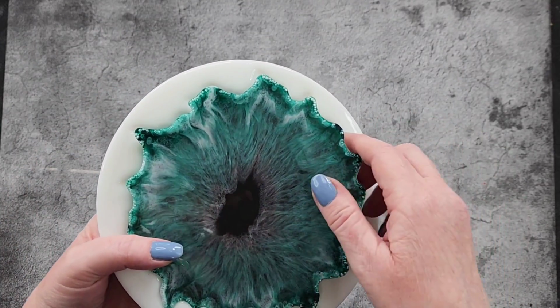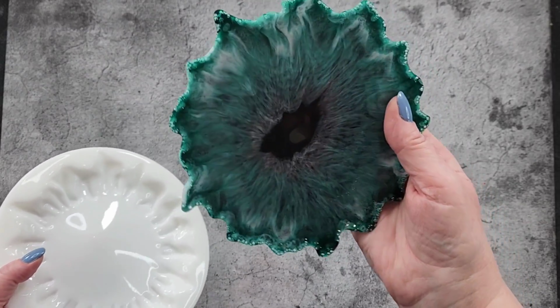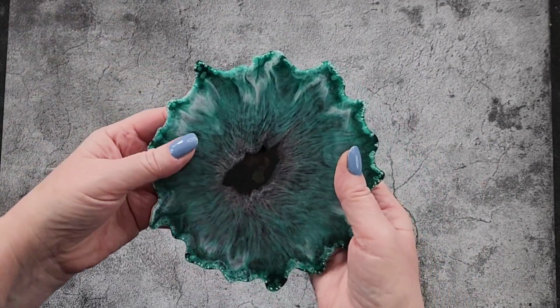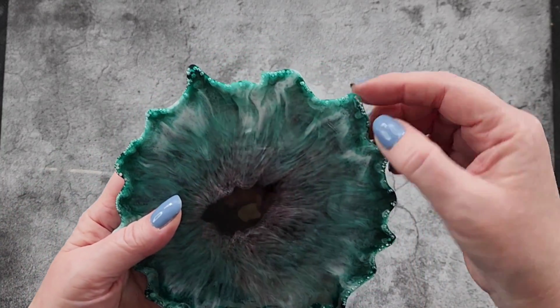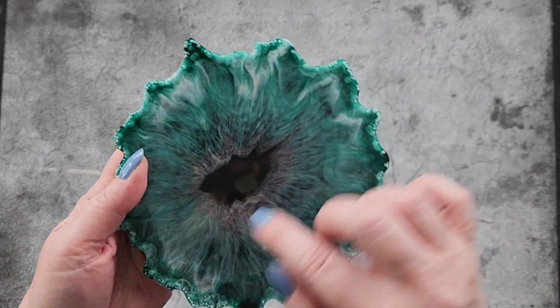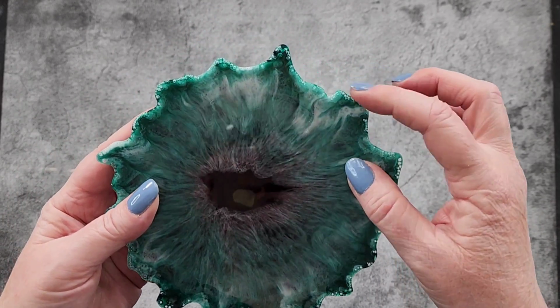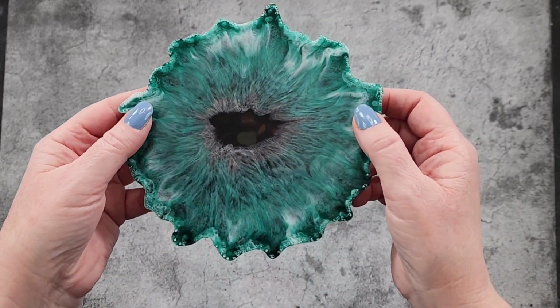All right. Oh, look, there's the little center. The little hole in the middle. Mold's fine. That's the most important thing. The mold is fine. I've never had these little bubbles before. I don't know. Yes, I can just put it down to that it just cured really fast.